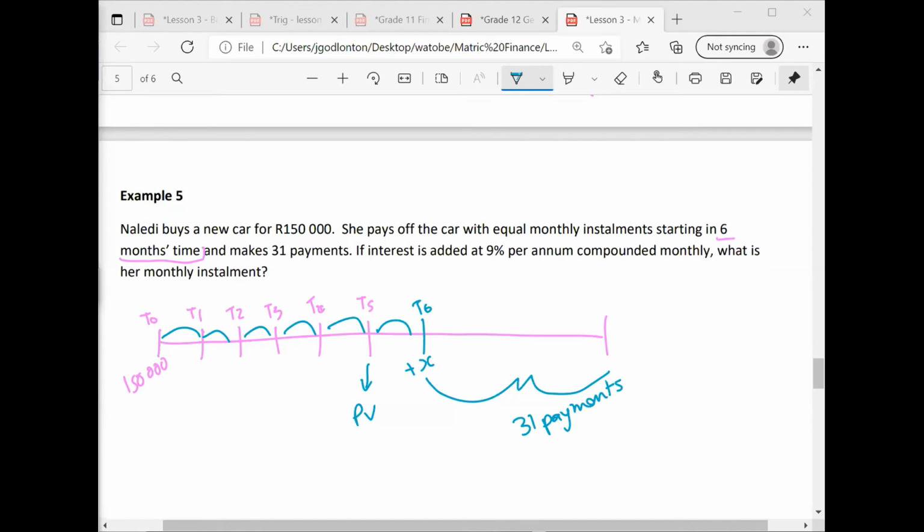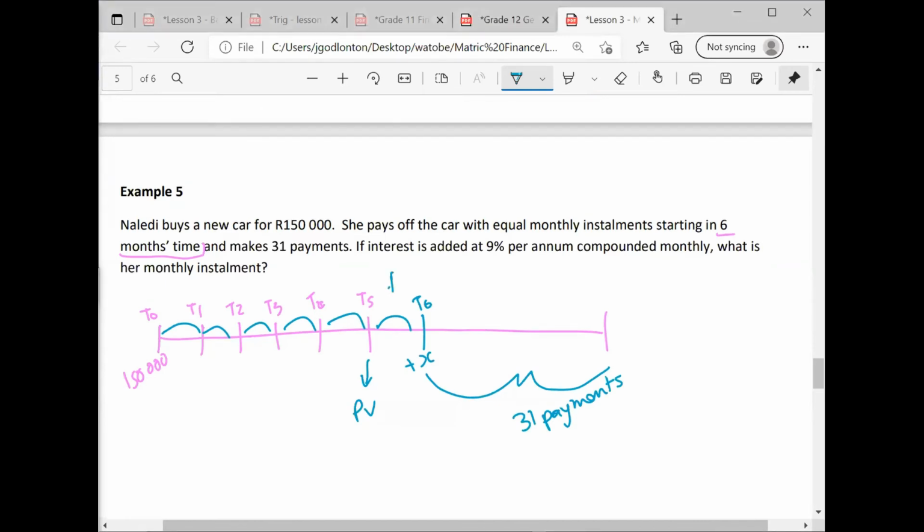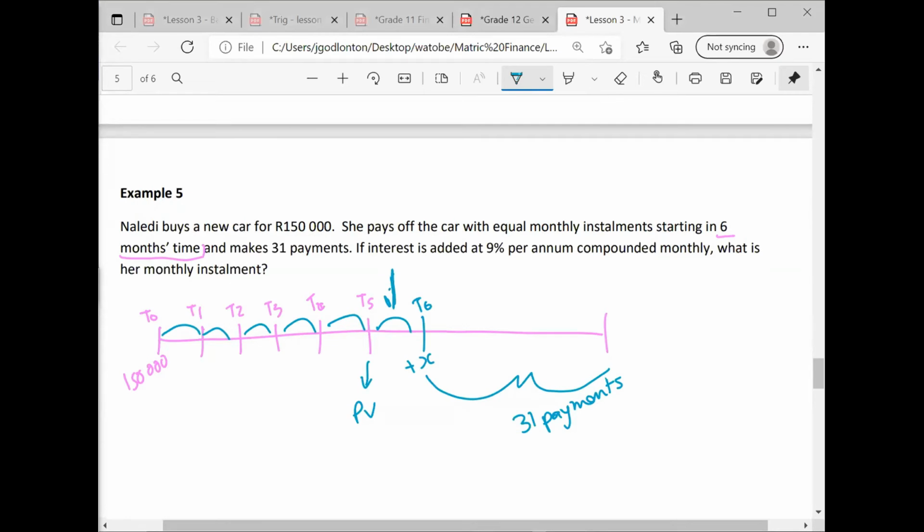So what's happening here is that my money is just gaining interest for 5 months. It's just sitting in an account gaining interest. Now, the reason I'm not counting this month over here, which seems a little bit sneaky because it is still sitting in my account, is because built into our present value formula is the fact that I would normally only be paying at the end of the first month. Okay, so my money is just sitting in there gaining interest.